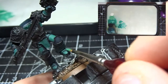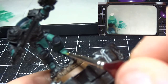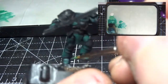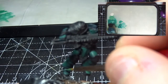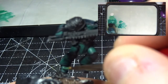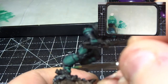So all I'm going to do with this is go around everything and pick off a nice defined highlight. It doesn't matter too much about the size, I can neaten that up a little bit later on, but obviously if I can keep it as relatively thin and clean as possible, it'll reduce the amount that I have to do.